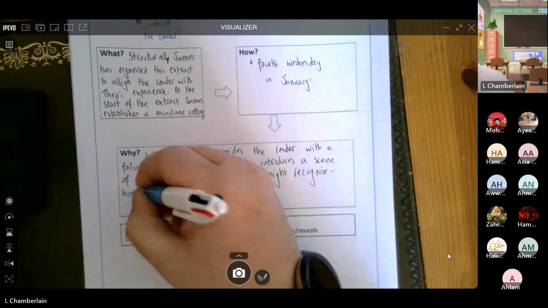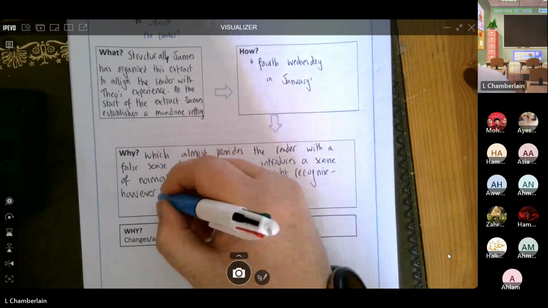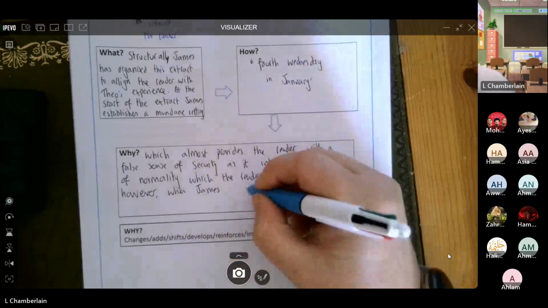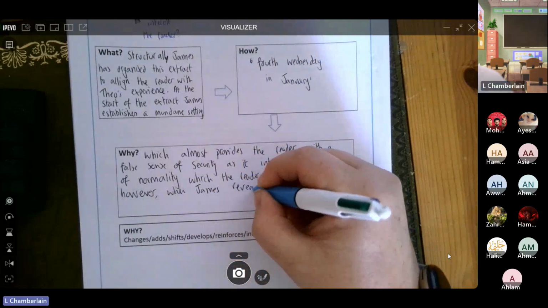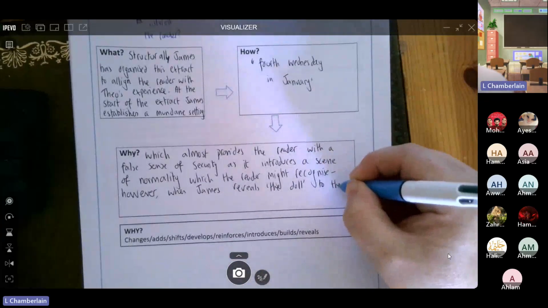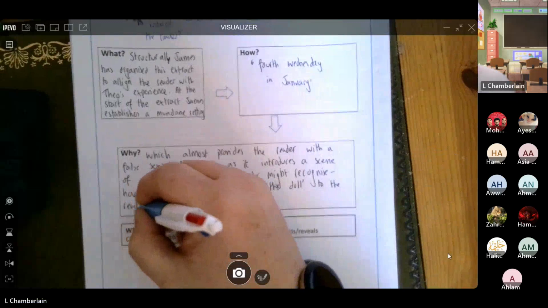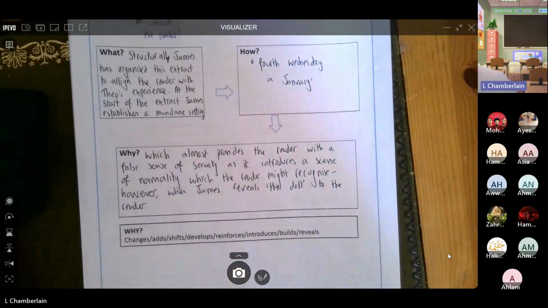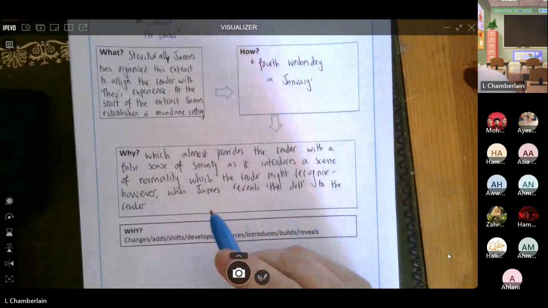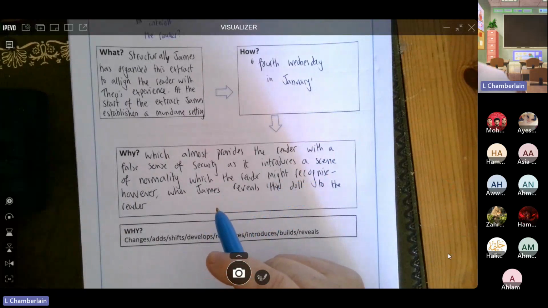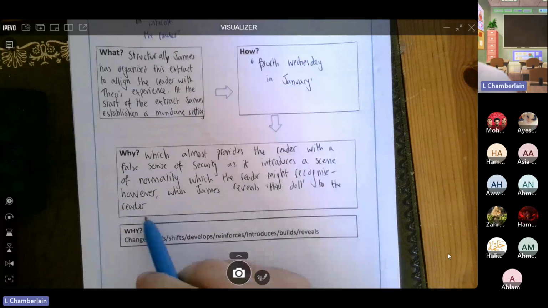However, when James reveals the doll to the reader, so if I think about those sentence structures that I was going to use, I've got X creates a sense of.